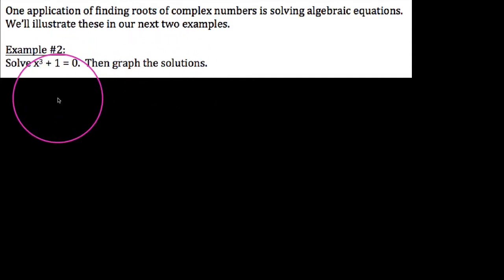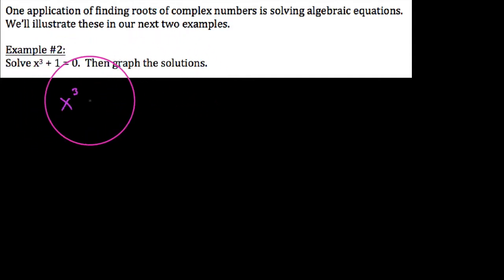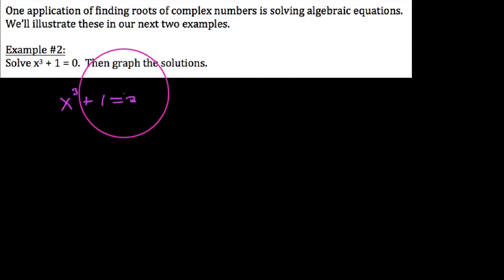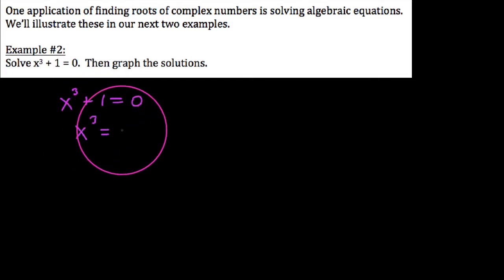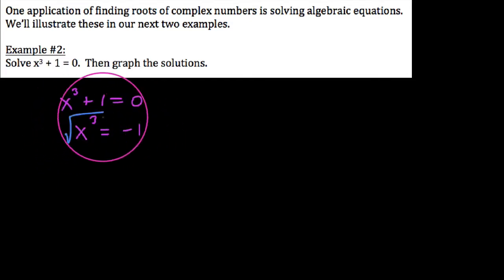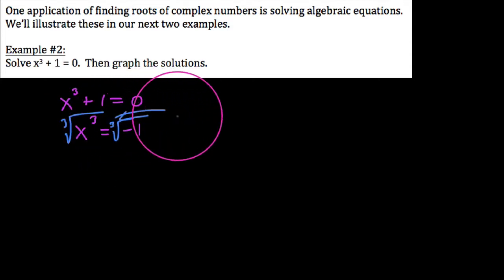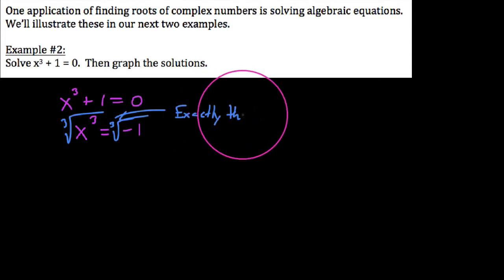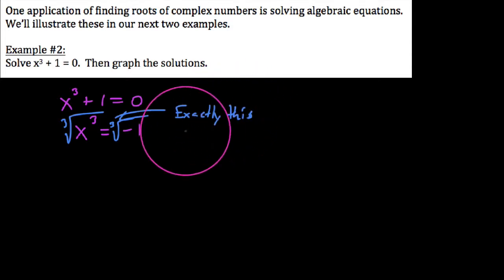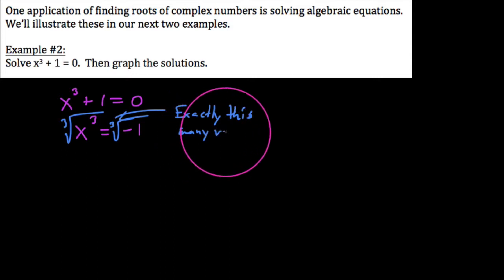So now we know from experience, if I wanted to solve an equation like this, it's a third degree polynomial, so I should get 3 answers here. Or at least we could say that when I solve this, I would subtract 1 from both sides, and then I would have to take the cube root of both sides. So we know this from our last video: if we take the cube root of something, there have to be exactly this many roots.